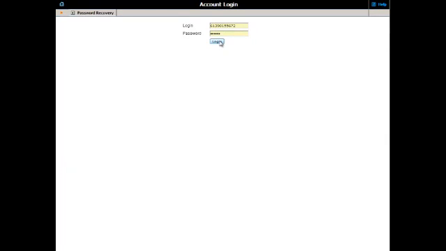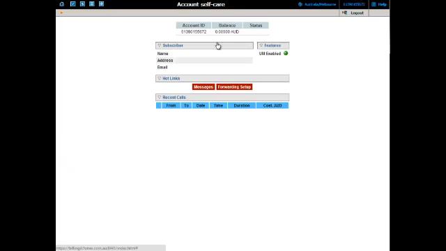So you'll first want to log into your account. And in the upper right here, you'll see a box with a check in it. You want to hover over that, and then a drop down will show up. And at that point, you'll go down to Account Info.